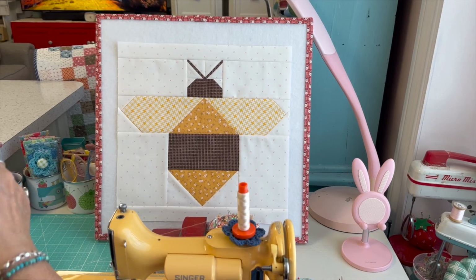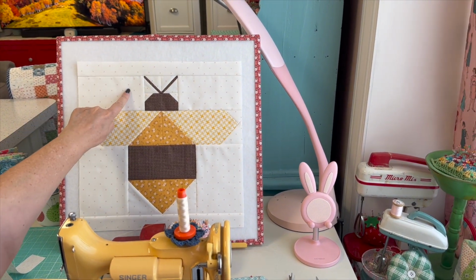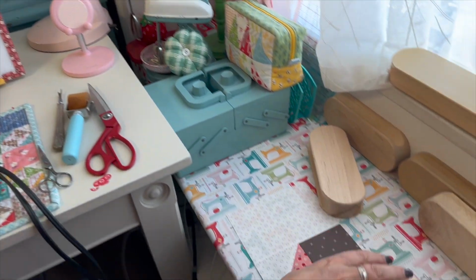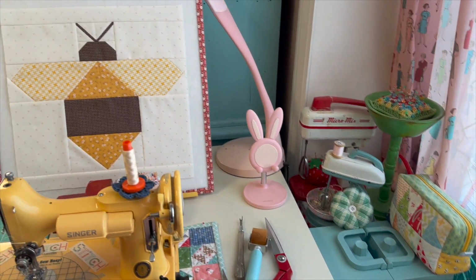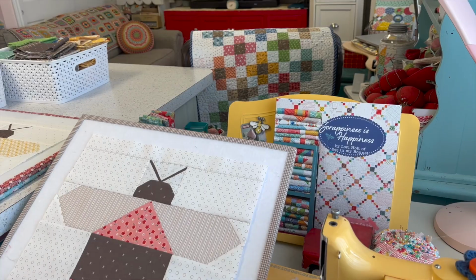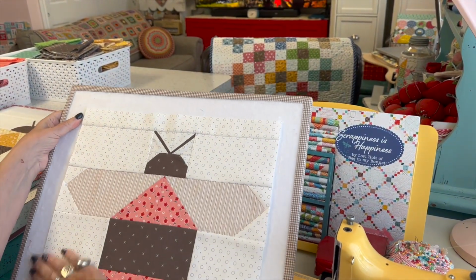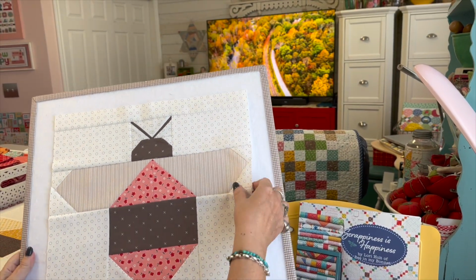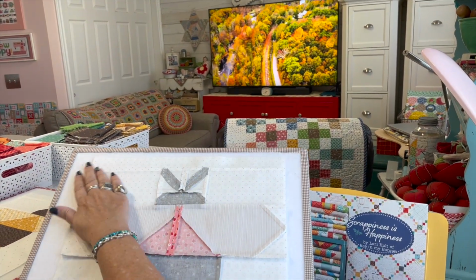And so what I've got is this ready to sew, this ready to sew together, this ready to sew together, this one right here, and then the bottom one. And so I'm going to go ahead and sew them together, and I'll be right back. All right, so I've just got this pink bee on the design board here. Okay, there's the front. There's the back of my block.